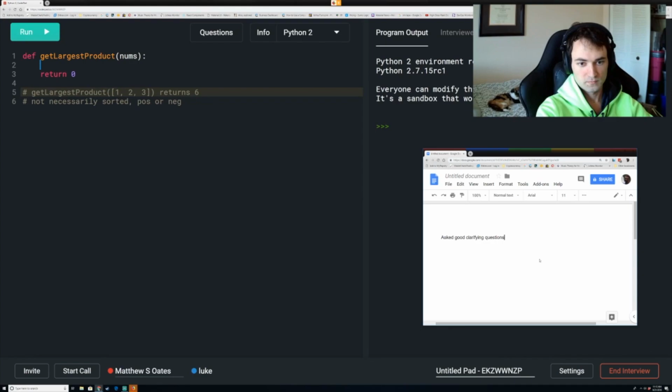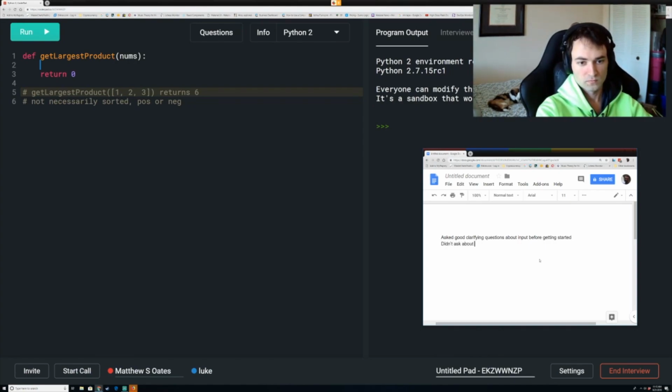So then, I mean, the largest product is just the largest two values. So I suppose we could sort the array, but there's really no point in that. I think that's going to be a lot of overhead, and we don't really care about the sorted order anyway.